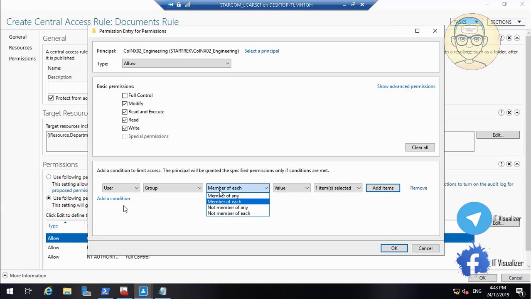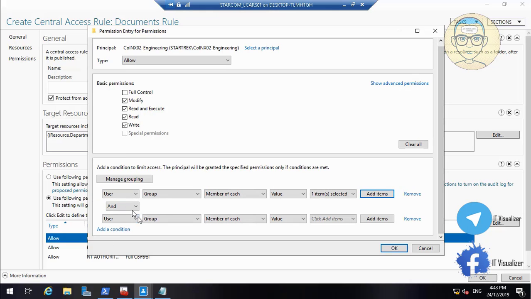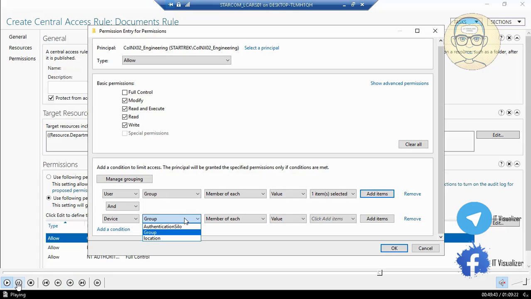So this is very good. We will add another condition and we will choose something else. Okay, so here this is very good. We define that he is from the engineering department, and then here we can use the device. Okay, or we can go closer here.